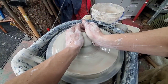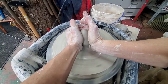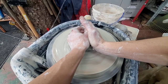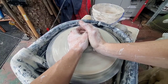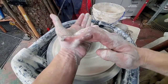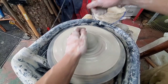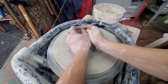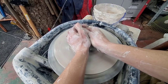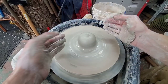I spread my hands out just ever so slightly, and that helps bring in the newest layer through the center, so that I'm working out all the air bubbles. And I didn't feel any more air bubbles. You can feel them up against the palm of your hands pop. Now I'm just smoothing the clay out to start with my mug.